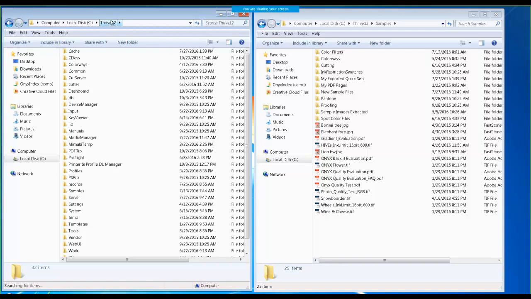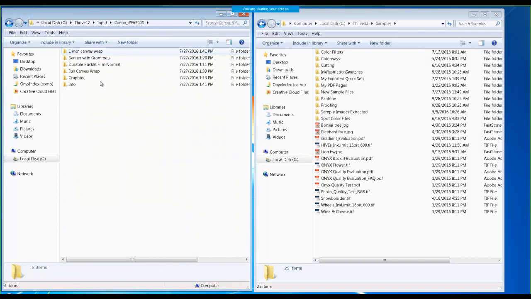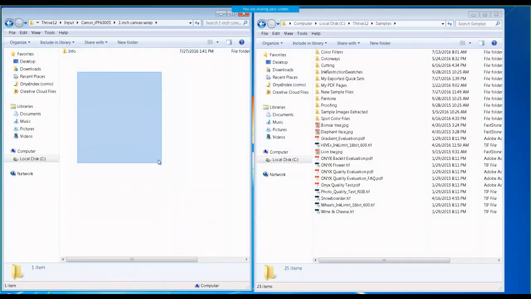So I can see my RIP is installed on my C drive, my Thrive RIP software. I'll have a folder here named Input. Inside Input, for that printer model that we're working with, here are those quick sets. If I open up 1-inch canvas wrap, this area right here where I'm expanding this drag box is where I place my file to be ripped based on 1-inch canvas wrap quick set parameters.